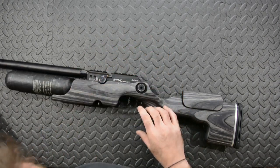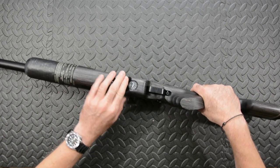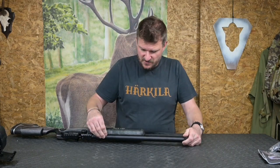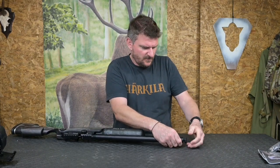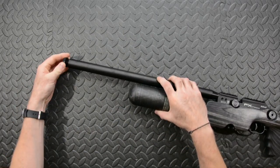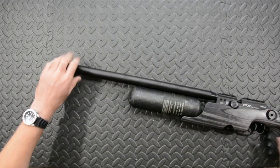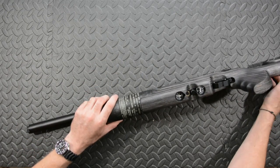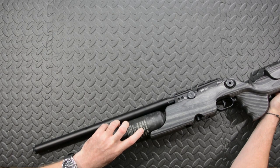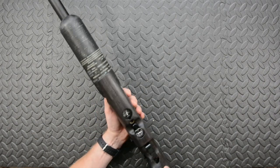That will pop on some bottle and the filling adapter on these is on the bottom there. Going through the rifle, we have got a shrouded barrel. These are using the usual FX liner systems — these are premium FX liners. We've got half inch thread there for a moderator at the end if we want to add an additional one. I do have a few Donny moderators, so I'll probably be putting one on there. This looks like a 480cc carbon buddy bottle, so that will probably be a 230 or 250 bar fill — again, that's all to check.